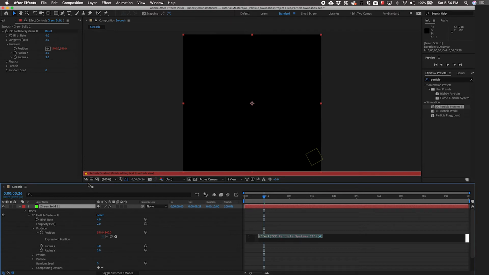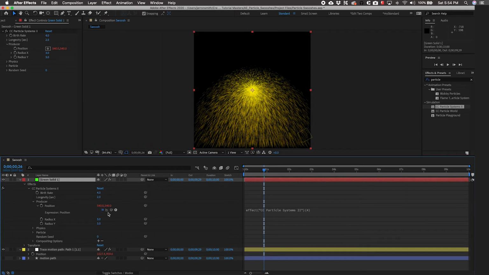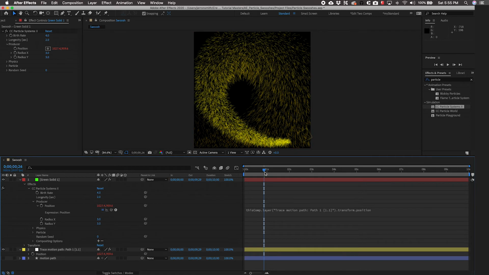I'm just going to pull my timeline up a little bit so I can see this a little better. I need to see both the position property with the expression and the position property of the null. I'm just going to use the expression pick whip to connect the producer's position to the position of the null. That's what it writes out for me. And if I really wanted to, I could have written that out myself, but I've got better things to do. So I click outside of the expression text field, it's done. And we've now wired the producer's position to the position of the null.